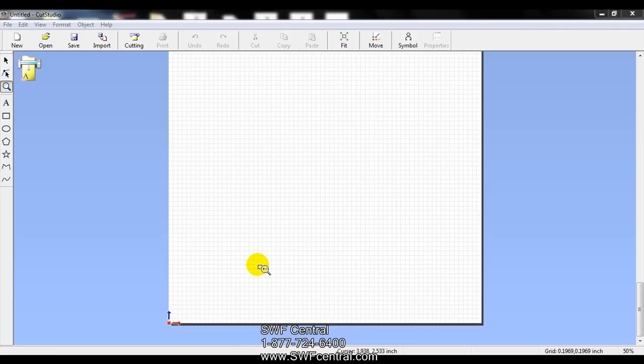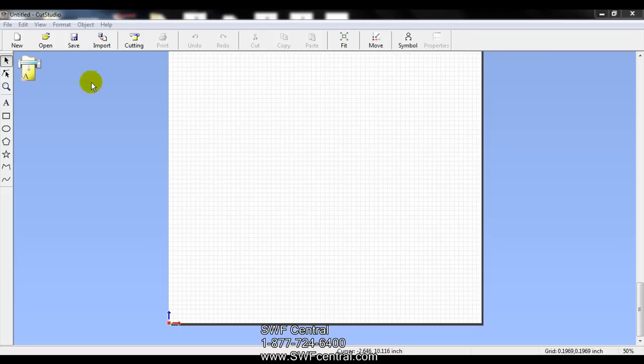Now, I am currently selected on the Zoom In and Out tool. To get out of that tool, I'll just go to my Object Toolbar and left click on the Select icon. So I left click on that, and you can see now my cursor is back to a cursor. To give you an idea of just how a cut file will look, it looks like vector lines.